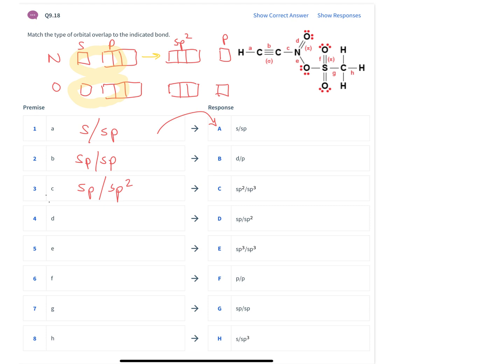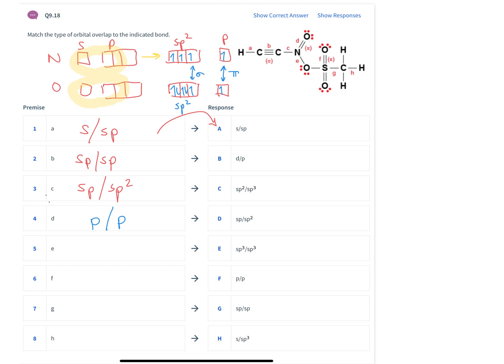So now I assign the electrons that I have. I'm going to assign the 4 electrons to nitrogen, 1, 2, 3, and 4. And I'm going to assign the electrons I have to oxygen, which are 6: 1, 2, 3, 4, 5, and 6. So here would be my nitrogen-oxygen sigma bond between an sp2 and an sp2 hybrid orbital. For the pi bond, it would be between the p orbital and the p orbital on nitrogen and oxygen. So bond D would be a p to p orbital.